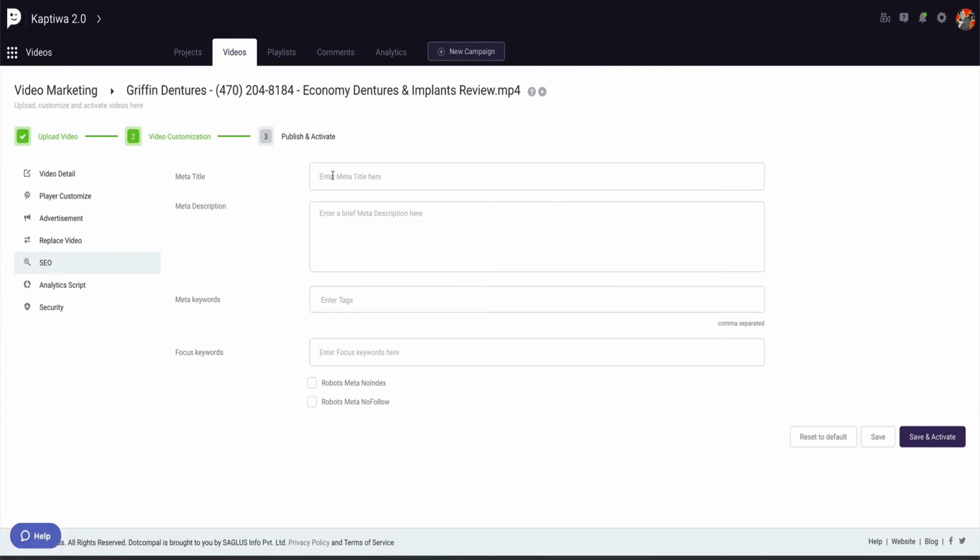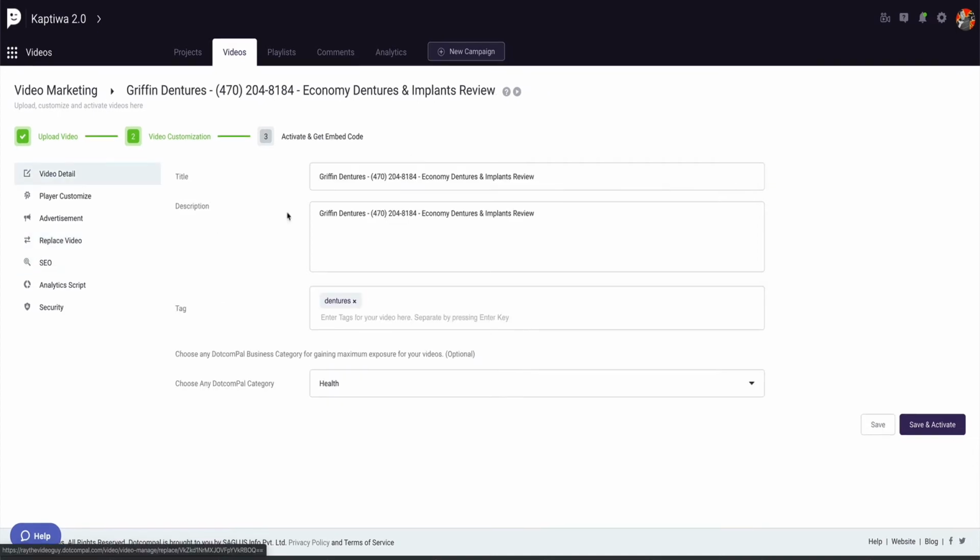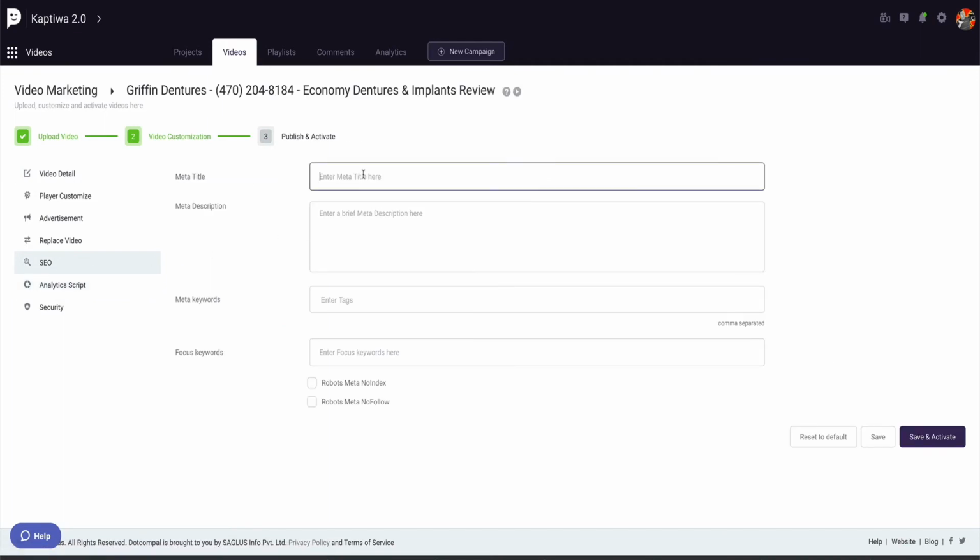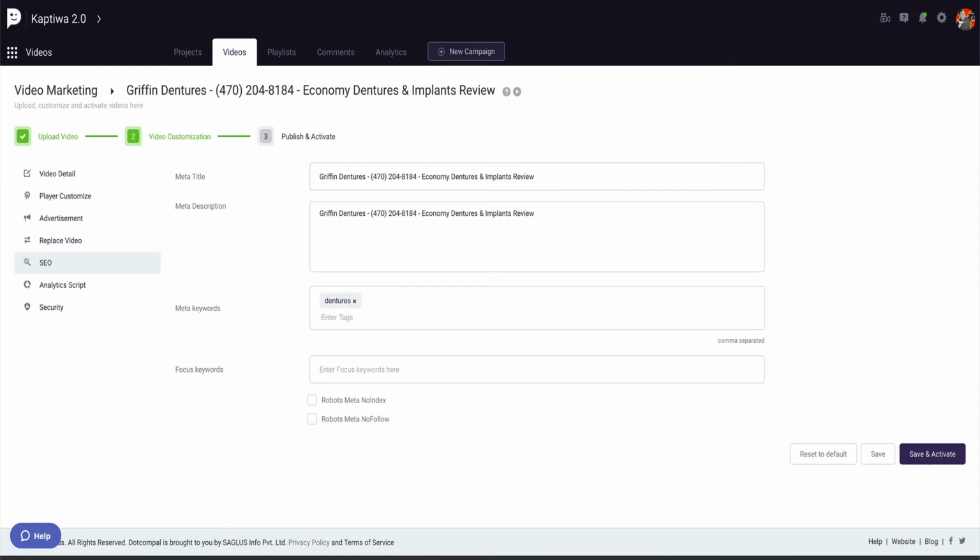SEO is exactly like it sounds. You get your meta title, your meta description, your keywords, your focus keywords, and you can choose whether or not this is a no index or a no follow. So you want to fill all of that information out. So if we copied this here, we could use this for our metadata inside our SEO. Okay. And you want to fill it out a lot better than I did, but this is just to give you an idea of what we're trying to do. Okay. And of course, we can save all of that.